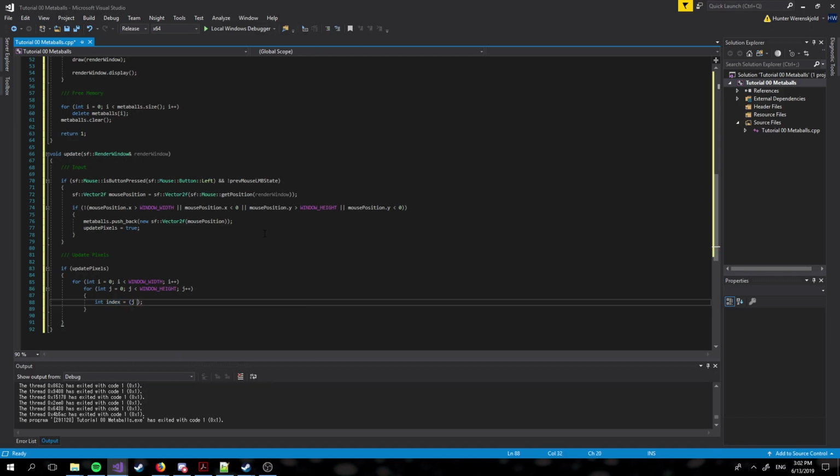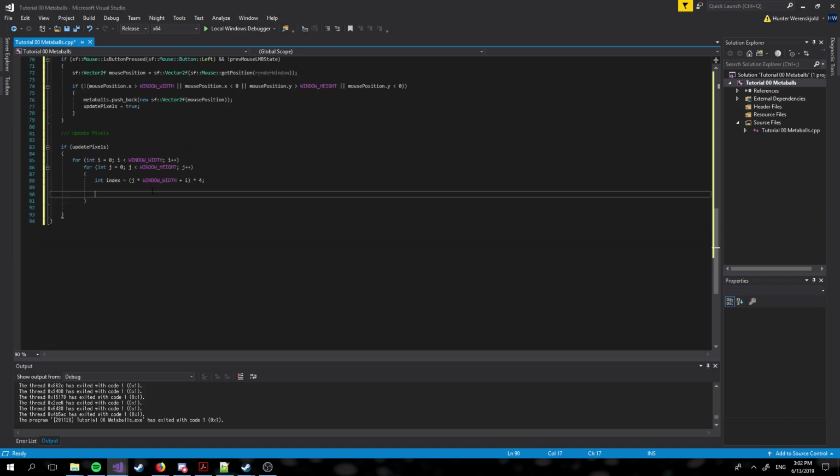This is done by multiplying the row we're on by the window's width and then adding the X value. And then we multiply by 4 to make sure we're at the correct offset. Now we're going to create two floats, D for distance and then sum.